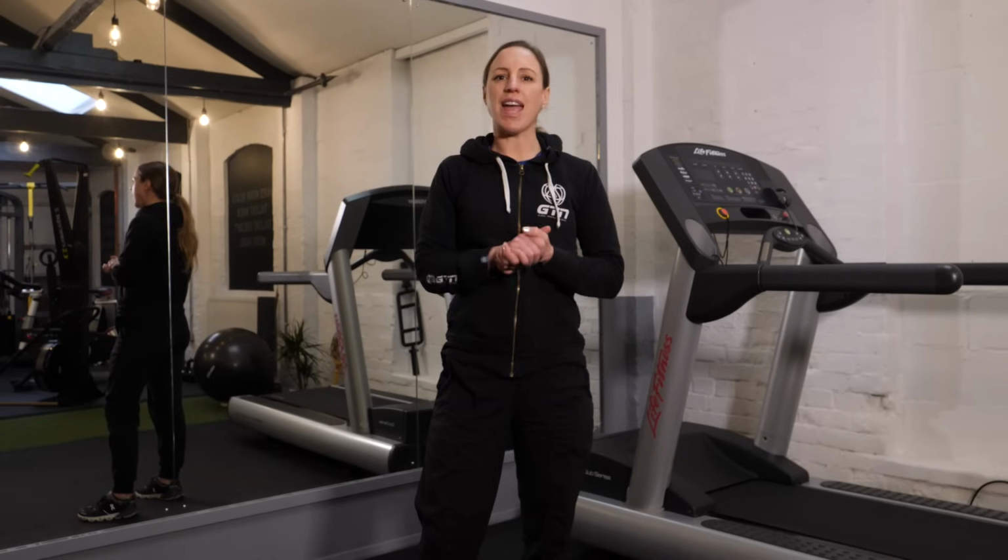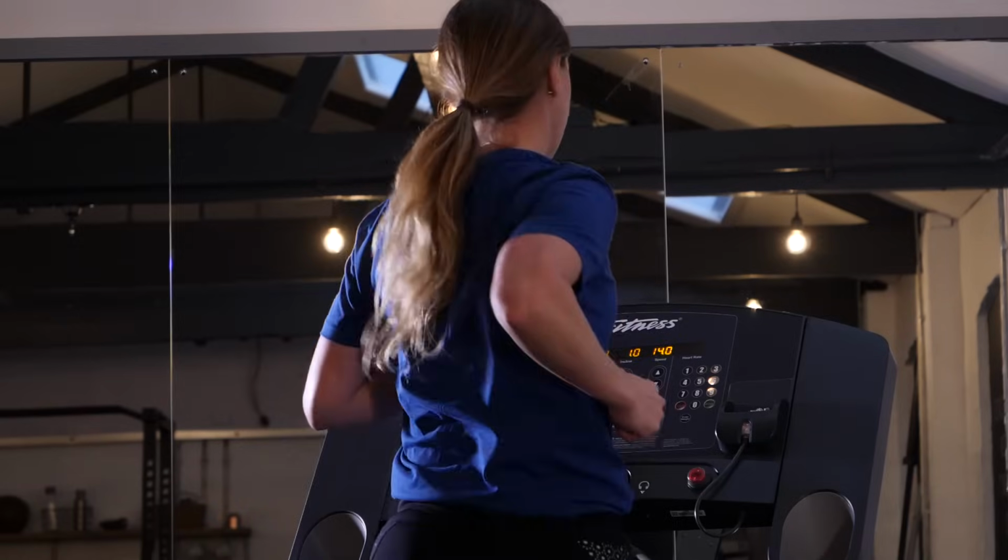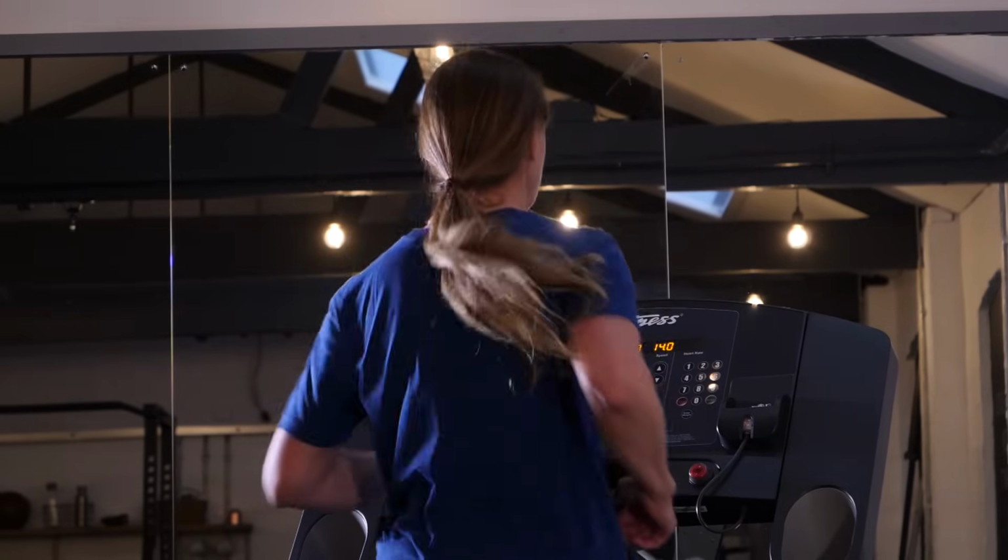This first workout is great for everybody, including beginners. It's constantly changing, so it keeps you motivated and very much engaged. And you want to start by figuring out a comfortable baseline pace, because this is where we're working from. The interval is going to progress up from that, but the recovery will come back down to that baseline pace.